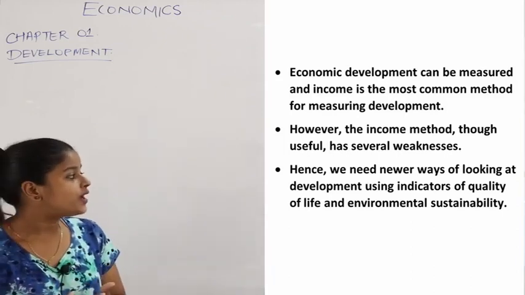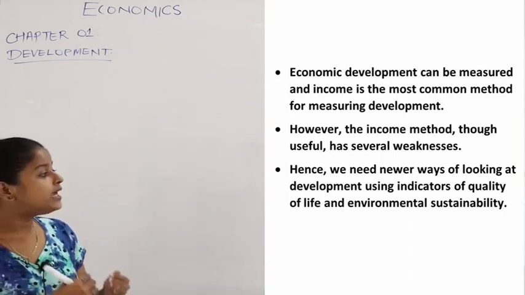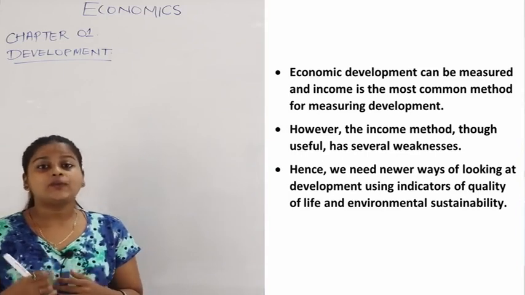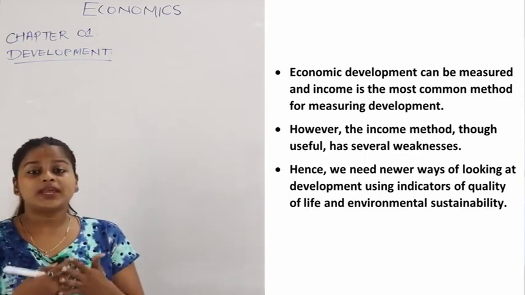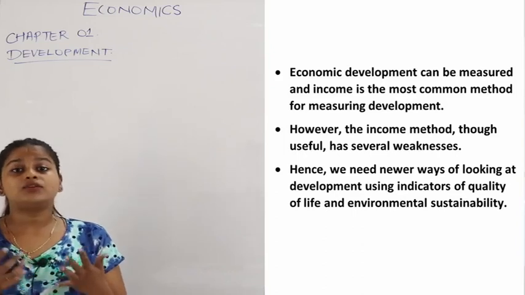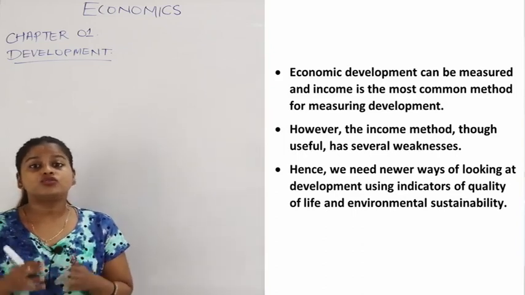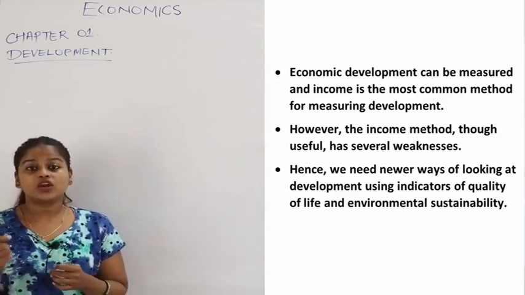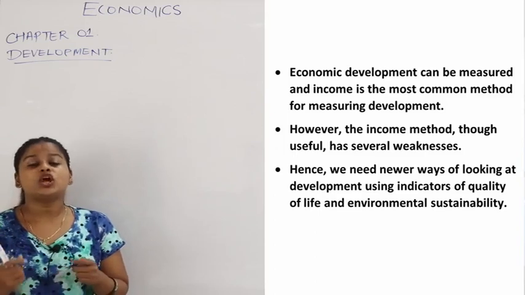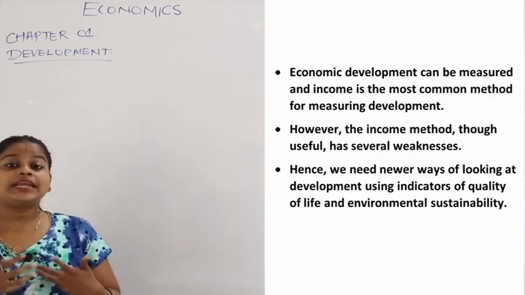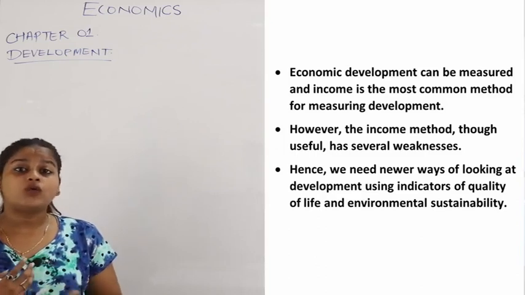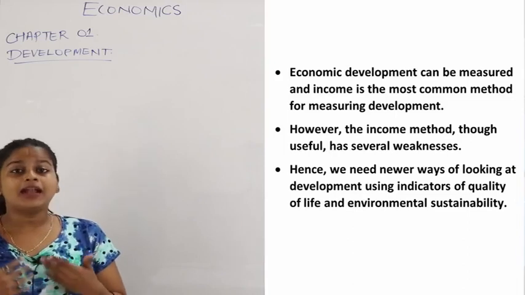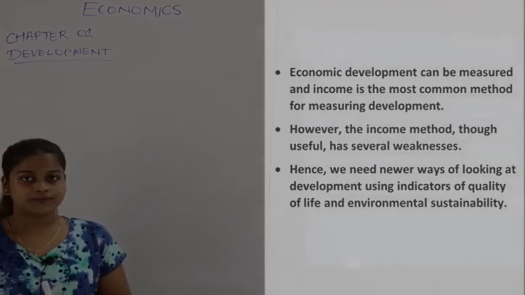Hence, we need newer ways of looking at development using indicators of quality of life and environmental sustainability. That is why we need newer ways to calculate the income, so that we are able to sustain life and also sustain the development of our country, and calculate the economic development much better. For that reason, we need to develop each time and find easier and simpler ways through which we can calculate the income and measure economic development.